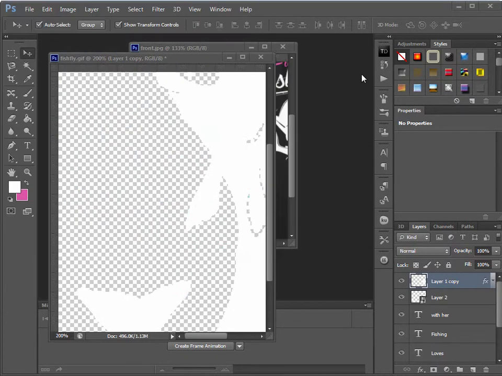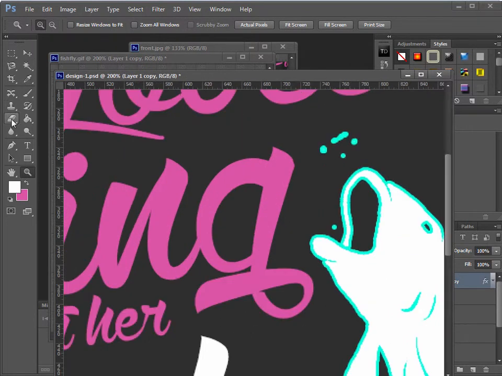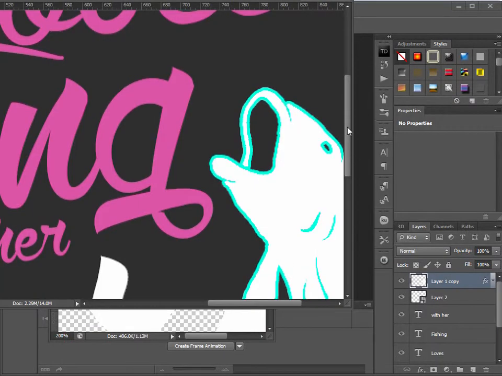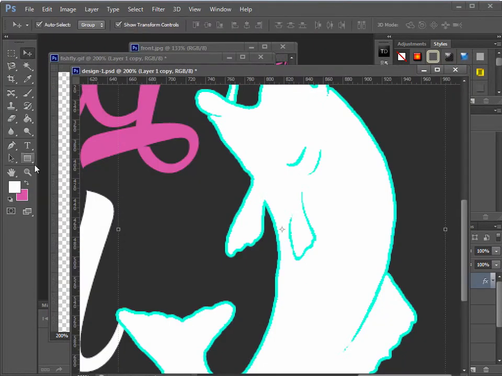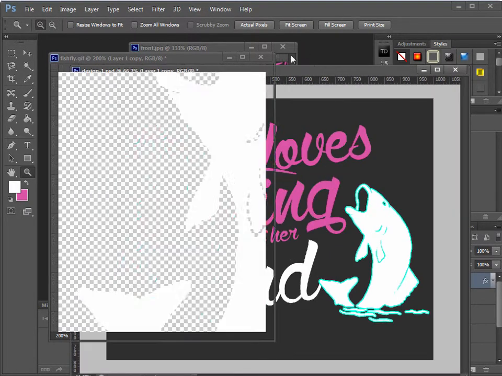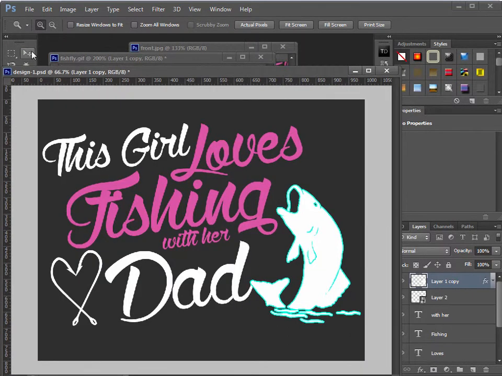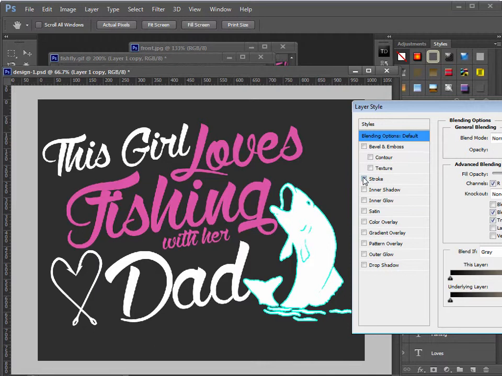I'm just going to zoom in and delete them. So just zoom in here, grab the eraser tool, and just go until they go away. That's my secret tip for finding dots that are not supposed to be there. There we go. And we'll zoom back out. Get the zoom tool, hold down the Alt key, left click to zoom out. And let's go and remove that stroke there.